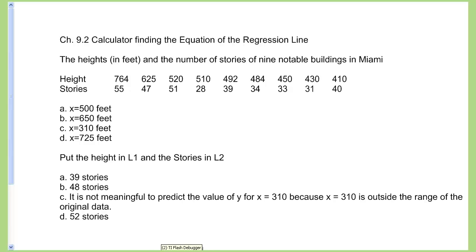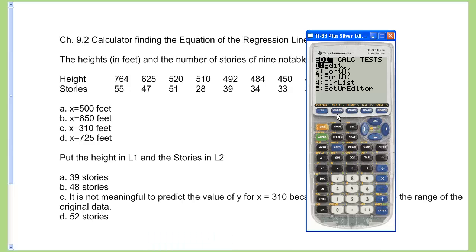So we're going to go to the calculator now, and we're going to go to stat and edit, and I'm going to show you the numbers. I put them in L1 and L2. I've already put them in there. And then you're going to go to stat, over to calculate, and we're going to do number 4, linear regression. Now, let me do that one more time.